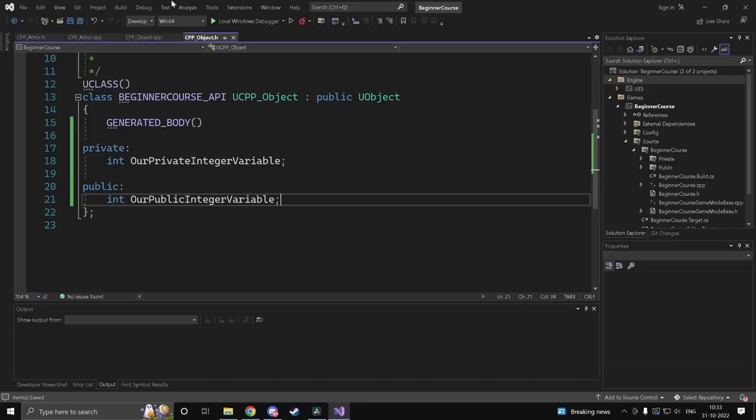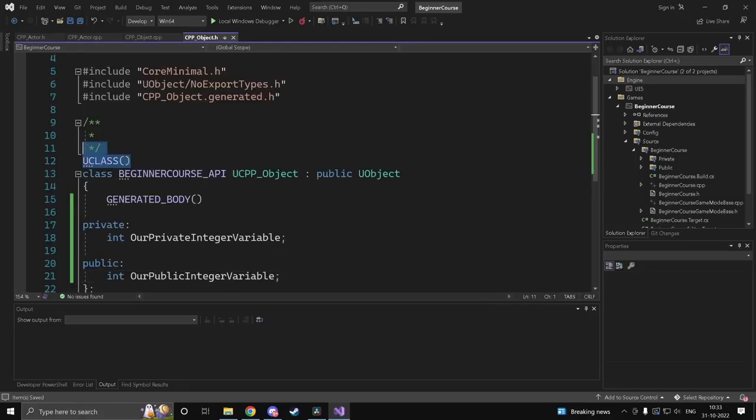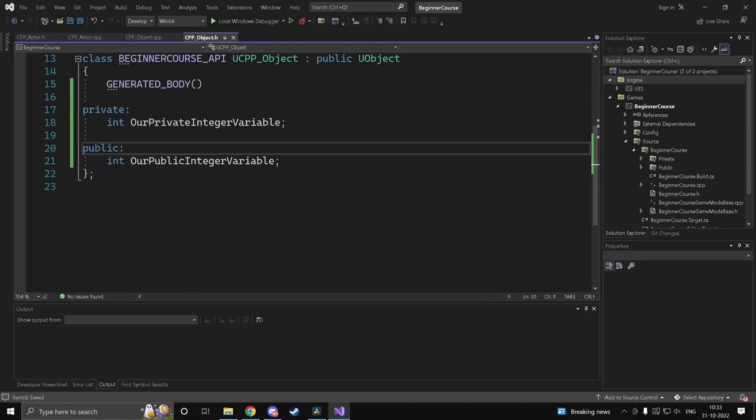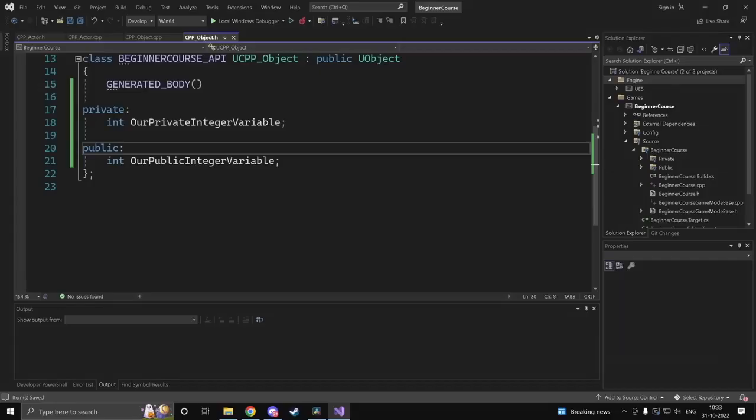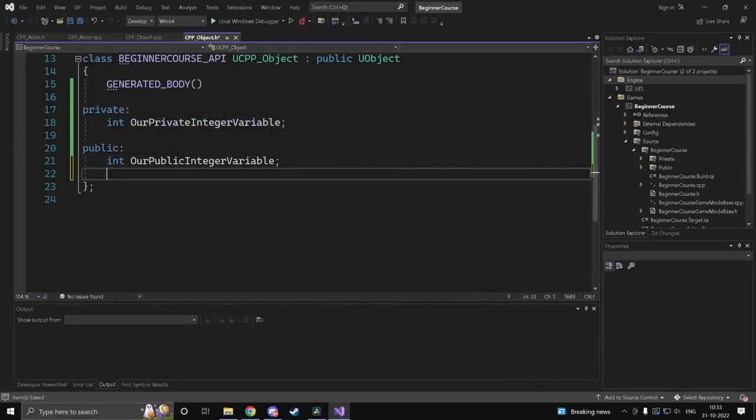I know you guys are still waiting for Unreal's reflection system. So all these macros which you see, UCLASS, USTRUCT, UPROPERTY, I'll tell you about all those. Not to worry. Now another thing is that since this is private, in order for other classes to access it, we actually need to define a method.